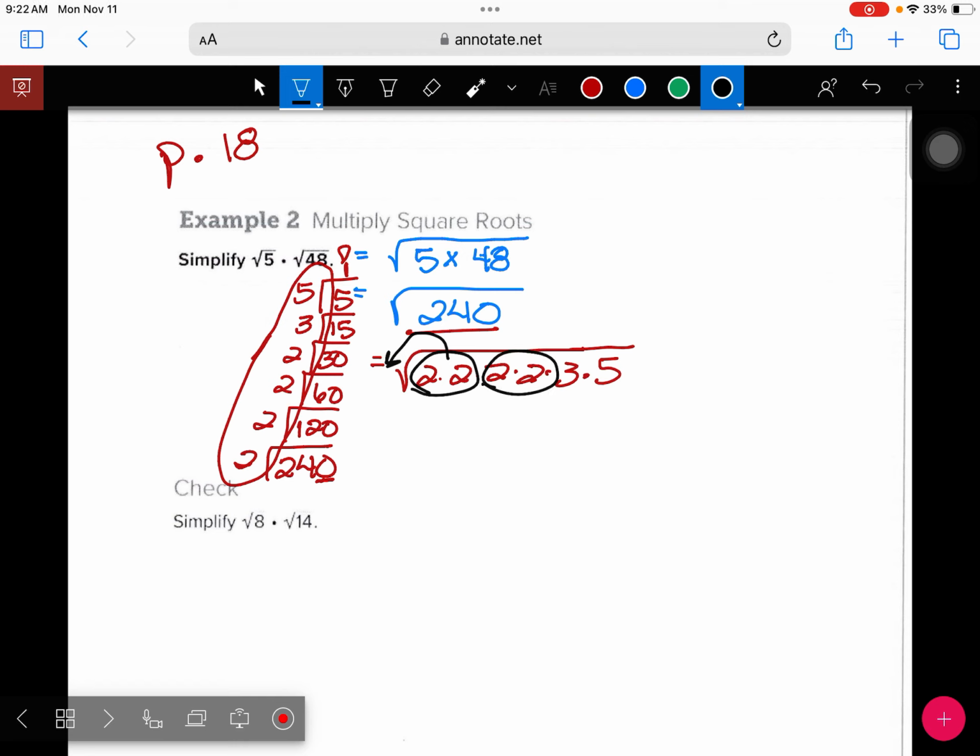Here's another pair of 2's. So that comes out. So out in front, you only put the square root of those, which is 1 of the 2 numbers that are there. Only 1. So that's 2 times 2, and 3 and 5 don't have another partner or pair that is the same. They stay underneath the radical. So simplifying this, I get 2 times 2 is 4 times the square root of 15. And that's your final answer.